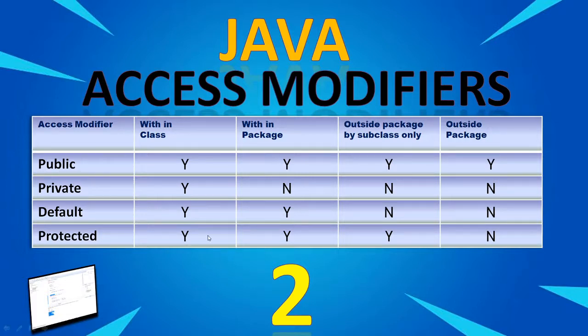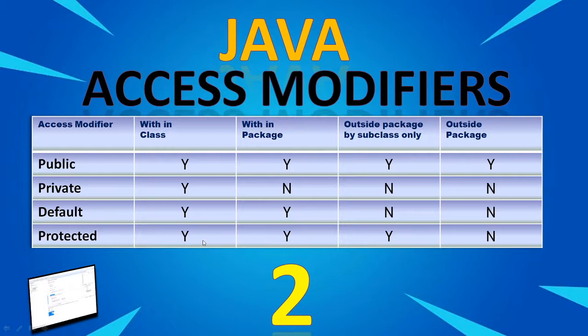And coming to protected, you can access it within a class, and within a package, and outside the package by a subclass only. We will discuss in detail how these subclasses are created and why it cannot be accessed, and we will see it in a live example. It cannot be accessed in other outside packages.